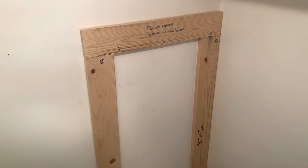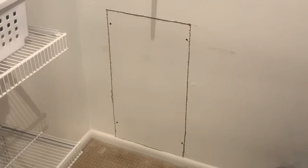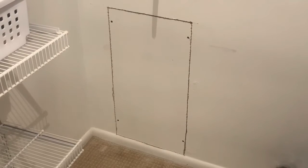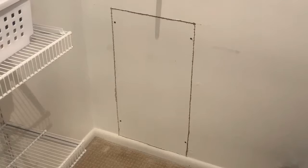And we have an equivalent one over here. So here's the other attic access for the other side of the eaves of the house. And this one was also done when we had the insulation installed. It's only been removed once, and it hasn't been removed again since. But in the event that it does need to be removed again, I'd like to prevent the same problems from happening as the one on the other side that you just saw.